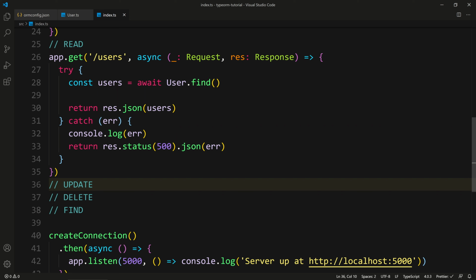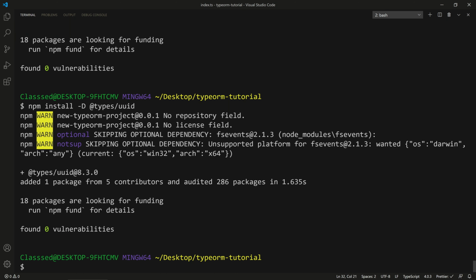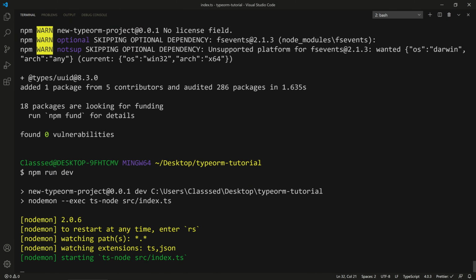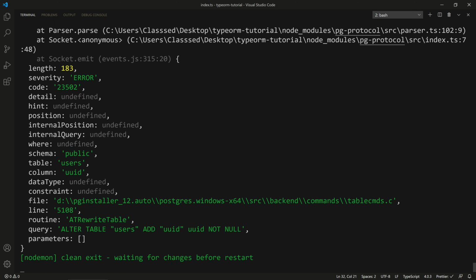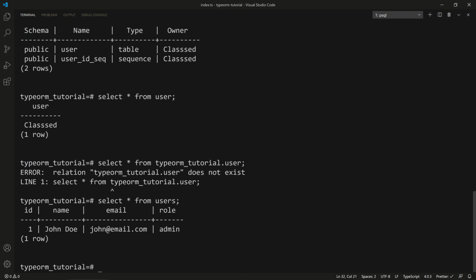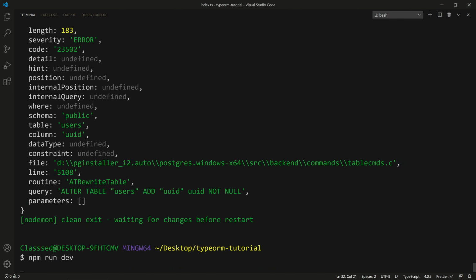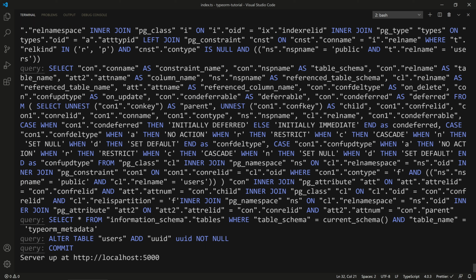So if we go back to Insomnia, and actually, let me make sure it's synced. Actually, my server is not even running. So let's do npm run dev. Okay, we get an error. Okay, it's because the previous data didn't have any UUID, so that creates a problem. So if I go to psql and just say delete from users, delete all the users, that should solve that problem. So if I just restart the server, all right, so it syncs properly because that is set by default to not be null. And if you had previous rows that had null there, when that column is created, it's going to error out.